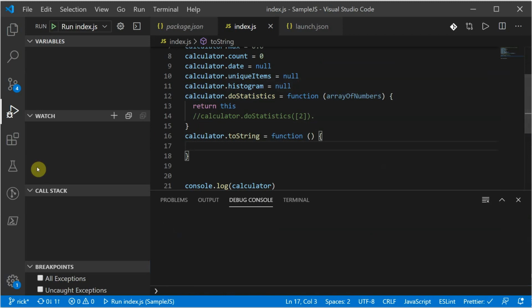Now one of the things we're going to use is this nice way of outputting a string. One of the ways I'd like to do that is by starting with a local variable. In this case, we're not going to use the word var because that would make the variable global in scope. We want it to be just local to our toString. So we're going to say let, and we're just going to call it outputString.